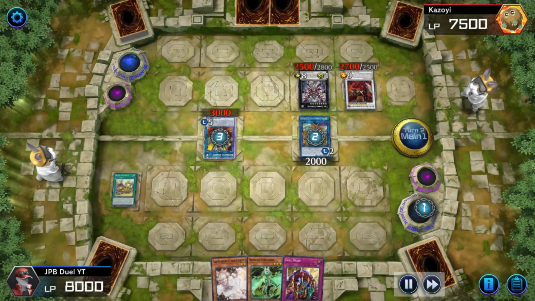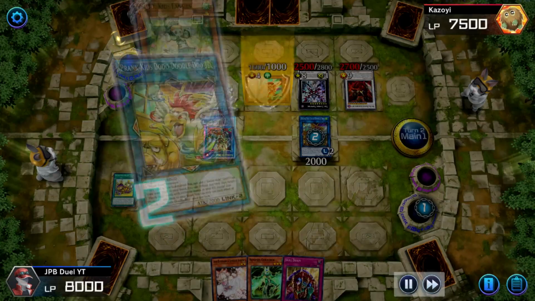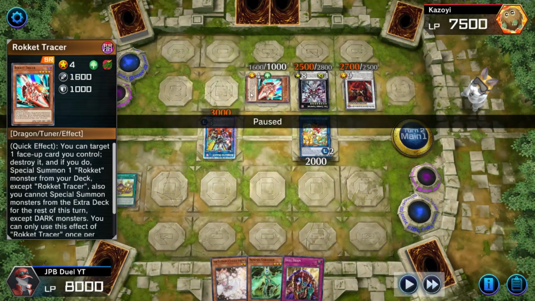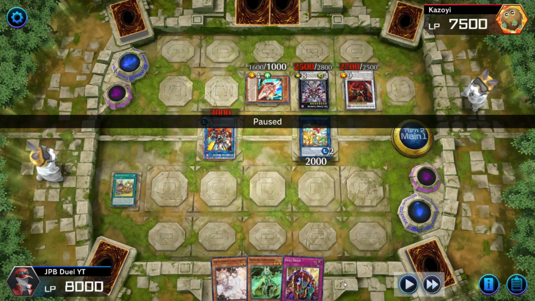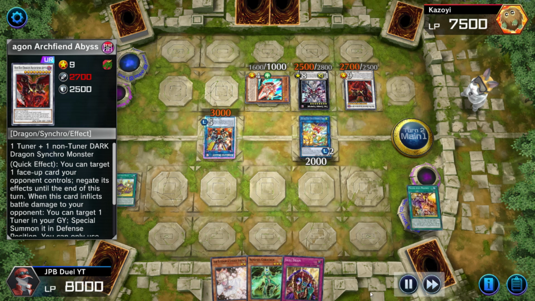Now, granted, I know for a fact this Doodle-Doo will be negated. He's not going to allow this Doodle-Doo surge to go through. And I was expecting it. I was hoping for the opponent to negate this card. So with that, he uses the Borland Dragon's effect to negate my Doodle-Doo search, and he puts the Rocket Tracer on the field. That's okay with me. We got a 1 interruption from our opponent. Now the only card we need to worry about is the Hot Red Dragon Archfiend Abyss. That's the only card's negate we have to worry about at this point.